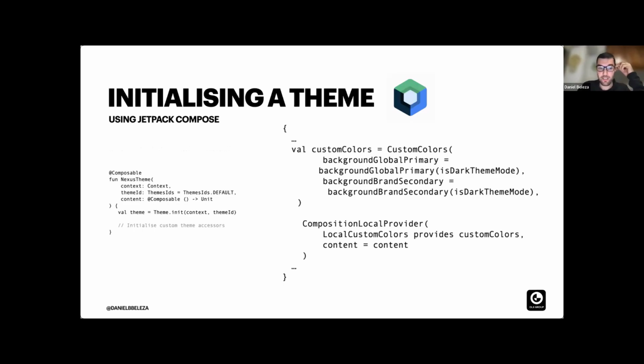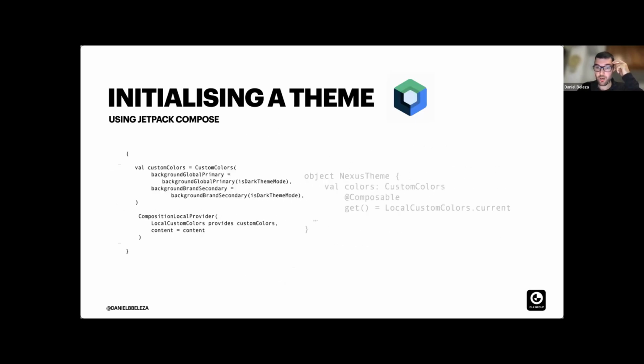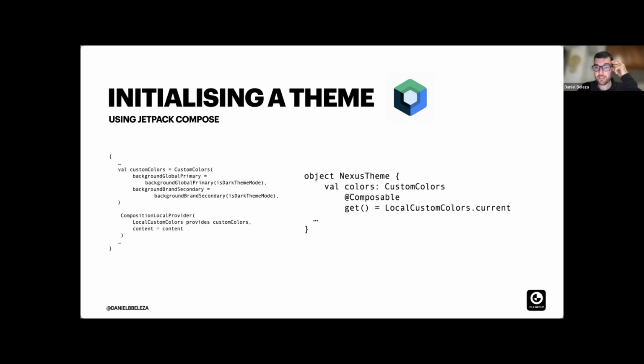As soon as we get these theme properties, we use these properties. In my example, I opted to go with colors, and we basically create the colors. Notice that I'm injecting also the isDarkTheme mode variable. We can get this everywhere inside a composable function. And then we make use of CompositionLocalProvider to inject our custom colors, our properties. And last, the Nexus theme. We use this to get all the local custom themes that were built before.